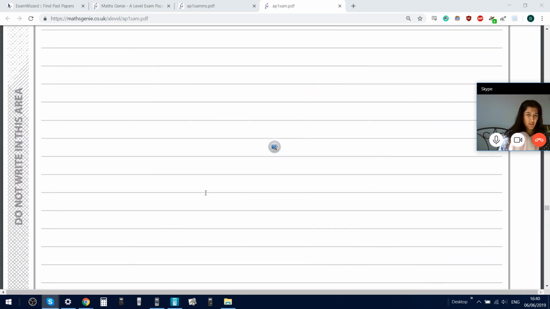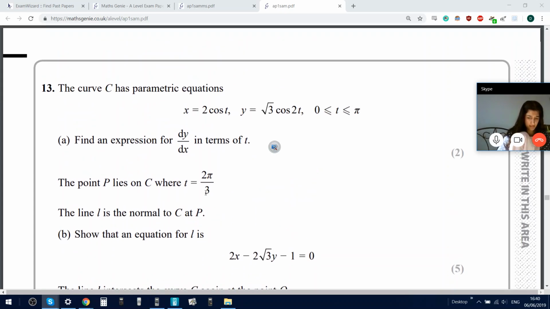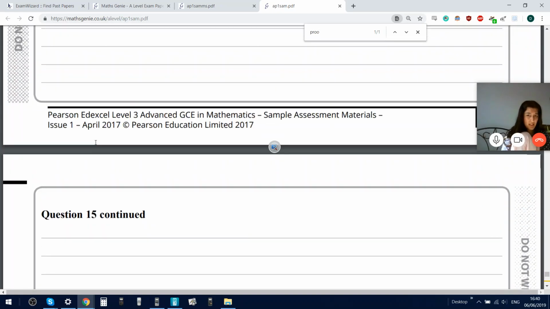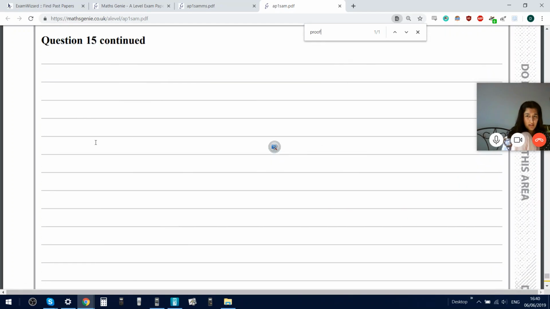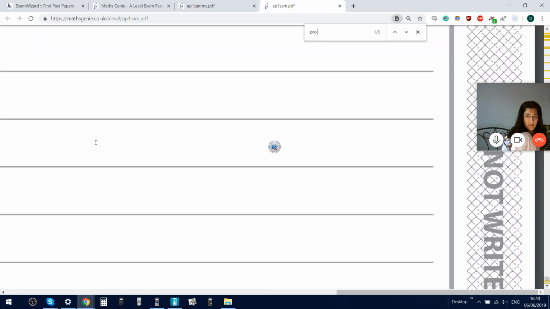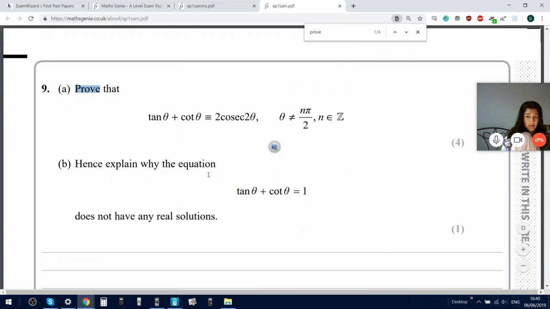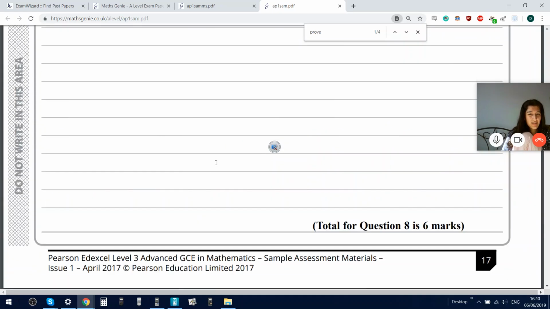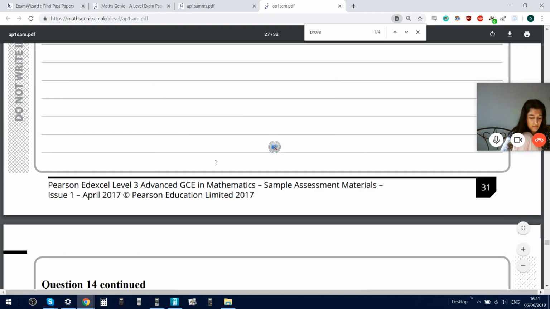Let's go with 13. Is there any proofs in this paper? Why would you neck me like that? Because I can't do it either, so I'd rather. Proofs. Where? Oh my god, is this the paper where it's got the table of proof? It seems to be finding the word proof, but not prove that. We can do that. I think we've done it. We did this one? I feel like we have. So perhaps there's no proof. Should I look in the other sample papers for proof?